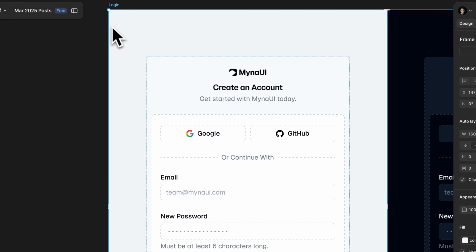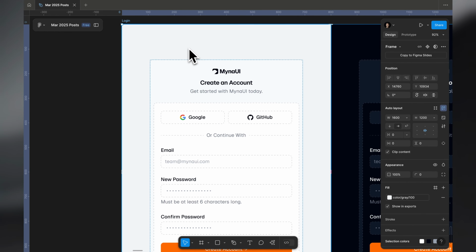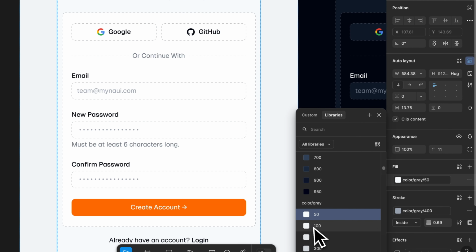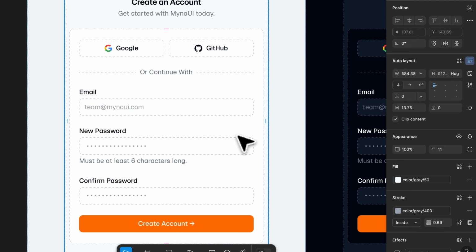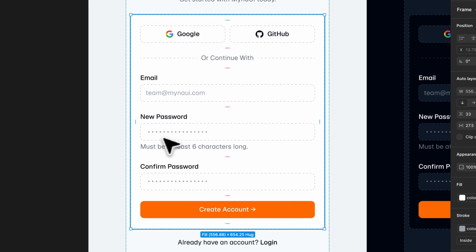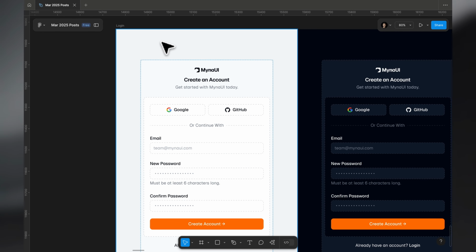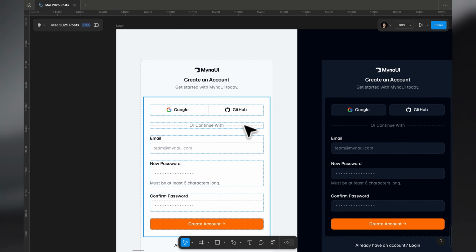I like to have a grayish tint for all the backgrounds so that I can add white cards on top of that. So the background is a grayish tint, and this card has gray 50, a shade lighter than 100. And inside the card, the main section, I'll have it as white. So it's pretty easy to see the hierarchy here: gray 100, gray 50, and white.